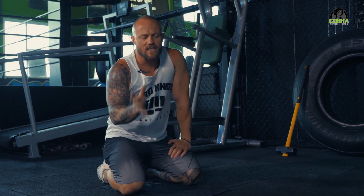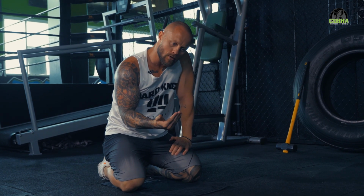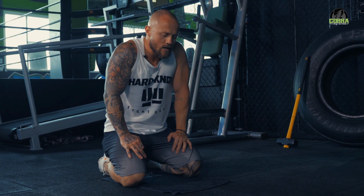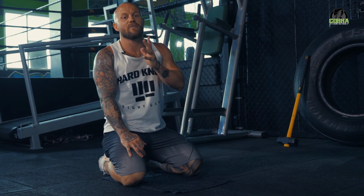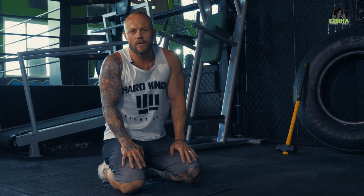So ideally we start with option one, and if we struggle, try option two, and then if we really can't, go to option three. But always start with the hardest option, if it's safe to do so, as long as you haven't got any underlying health issues, sore back or anything.